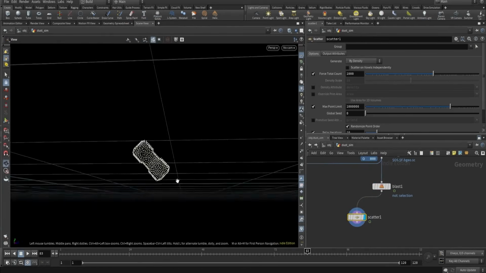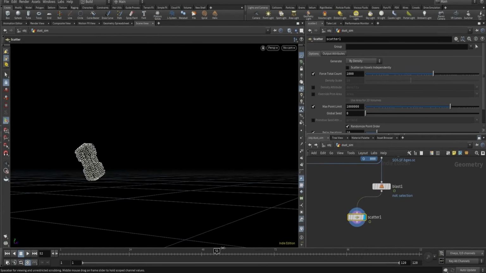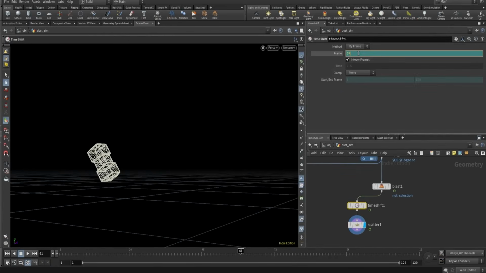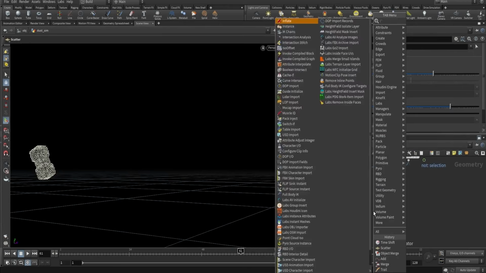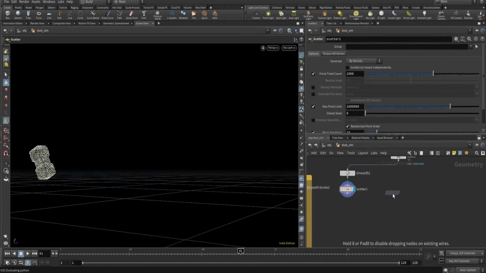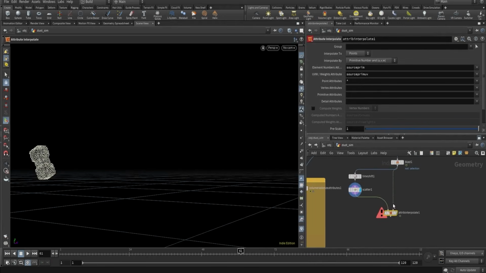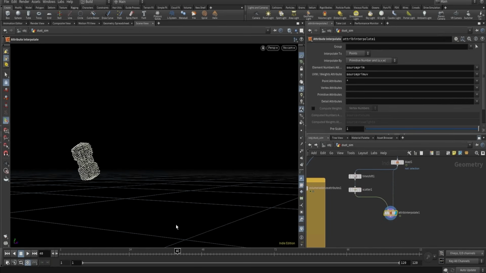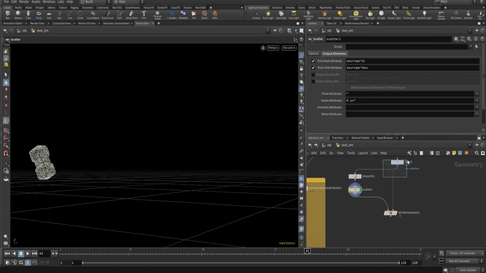While working with a moving object, we have to plan things better. Here, it's always a good idea to freeze this. It can be any frame, so let me just use the start frame, and after that, do the scattering. After that, you can use this attribute interpolate. It won't work at first because it needs these attributes, right? So we need to turn them on over here, and after that, it will just move. Why I'm saying we should scatter on a static object is because if it's deforming, it will rescatter everything per frame, and that can cause an issue.